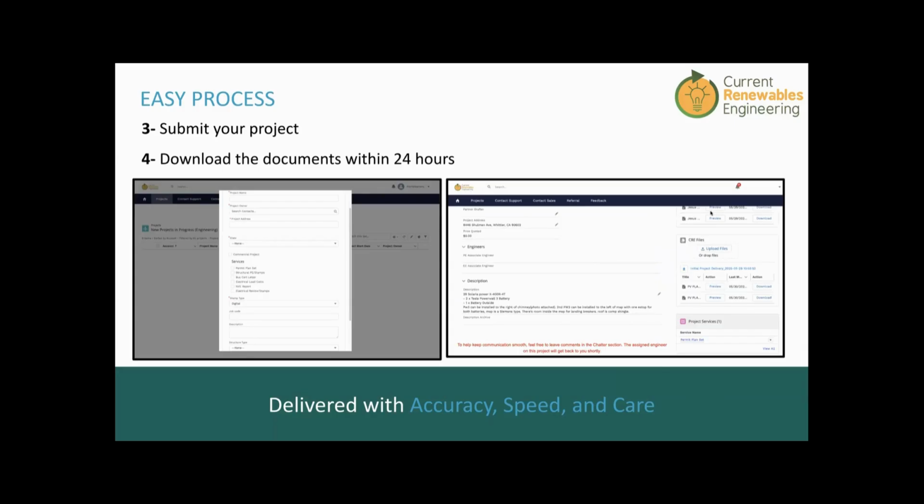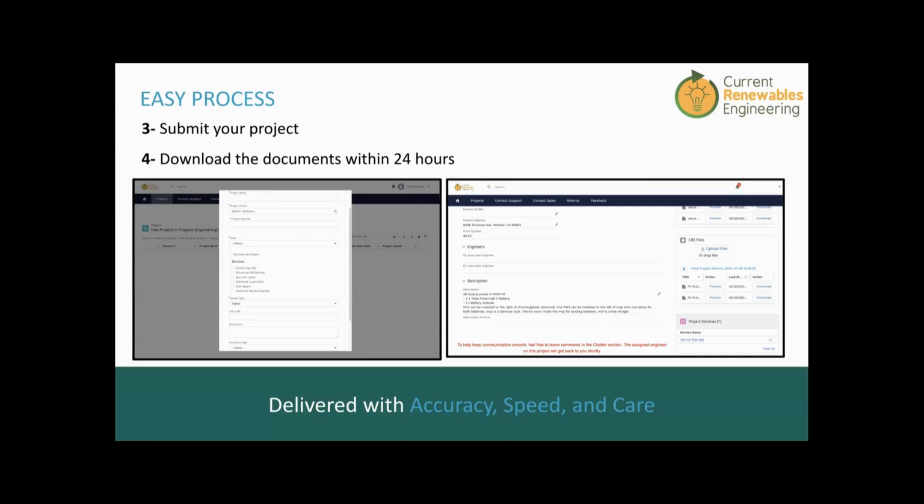What that's going to bring up is a form for you to fill out. We're not really asking for a lot of information off the bat. What we're really looking for is your sales proposal, some site survey photos, and what services you're looking for. This submission form is short and sweet to make sure that it only takes you 1 to 2 minutes to submit a project, not 5 to 10.